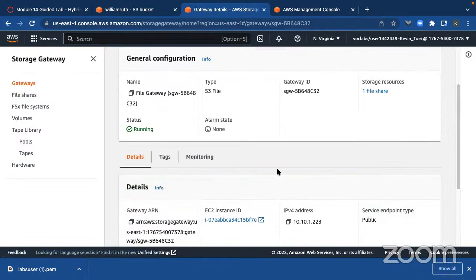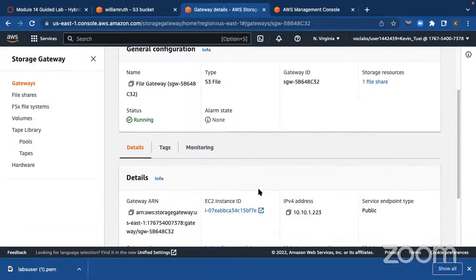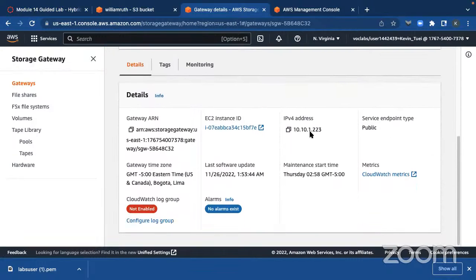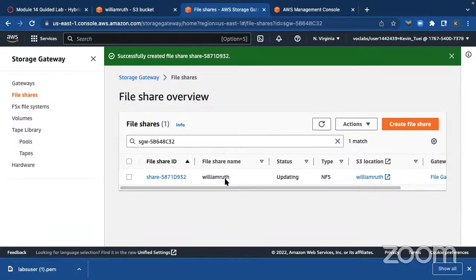Hopefully the file gateway doesn't have issues. It's running. So let me try to run the command again here. Wow.